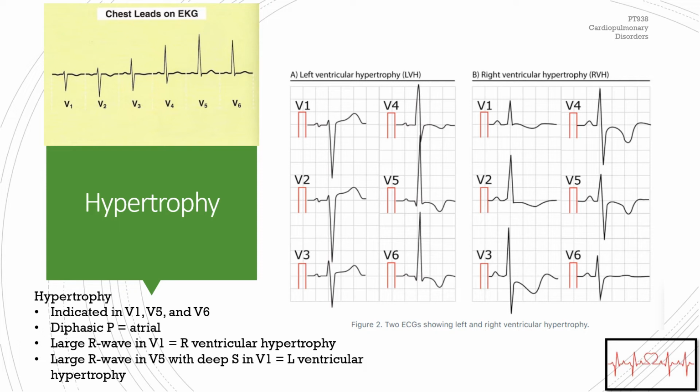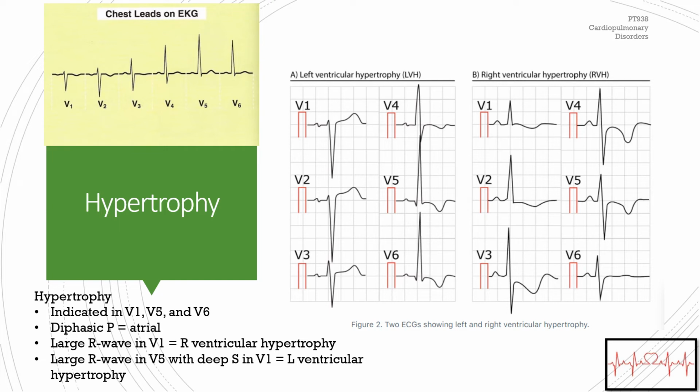A large R wave in the positive direction in V1, think about that. Should V1 have a positive R? If not, if it is positive, then we're looking at right hypertrophy, and large R waves in the deep negative S wave in V1 would be left hypertrophy. So here's our deep left, right? And typically V1 is what? But if it's deeper than what? Okay, so think about that.